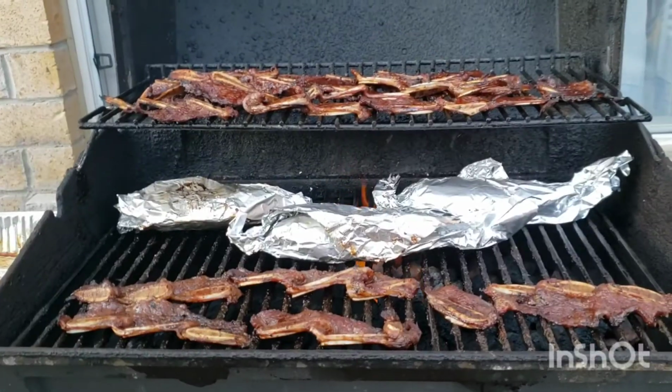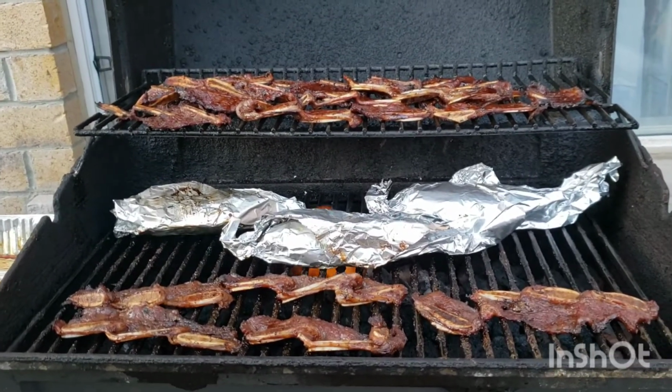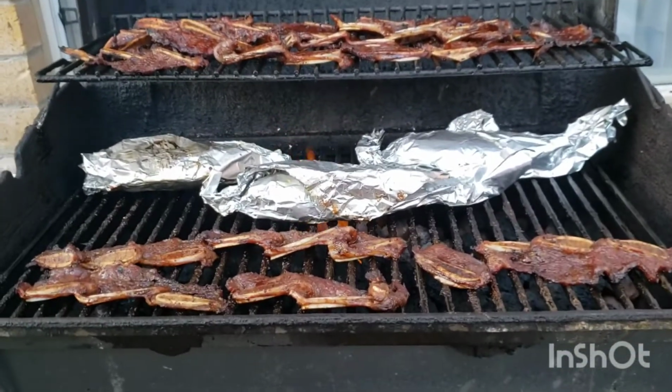Here is the update on my barbecue, almost finished. Look at that, almost done.